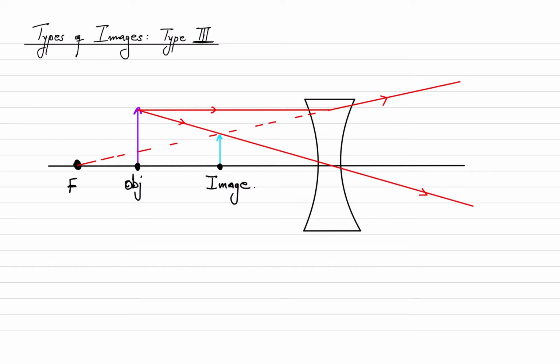And then the second light ray is the one that passes through the middle of our lens, through the center of our lens. And remember, this one is unaltered in its direction. So it will propagate right through the lens in this way. Now, the angle of refraction for this light ray when it exits is as though it came from the focal point of the lens from the other side.